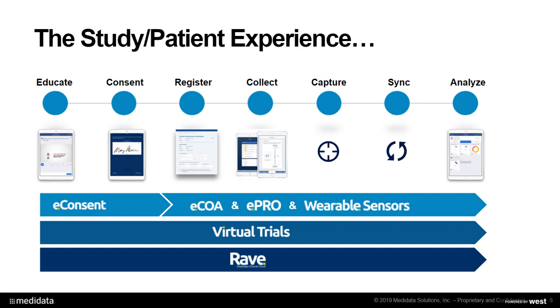But then if you want to plug in wearables and start to collect other types of data continuously from patients at home, outside of visits, in a decentralized manner, leading toward a virtual trial environment, this is where things get interesting. Having that process set up in a continuous way in a single system to make the user experience easy for sites as well as patients, because the sites need to be able to use this to be comfortable training the patients as well. That's important. It's important to the experience.